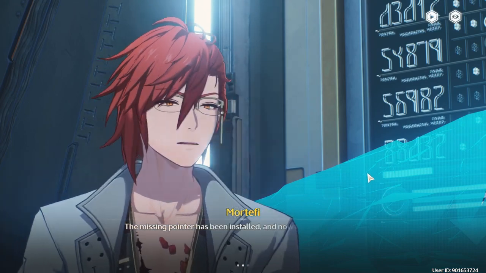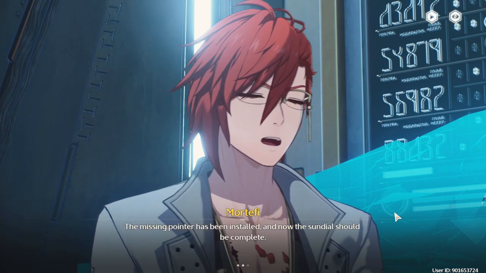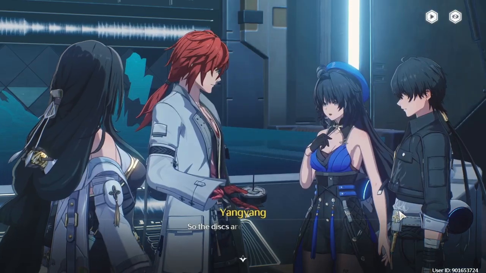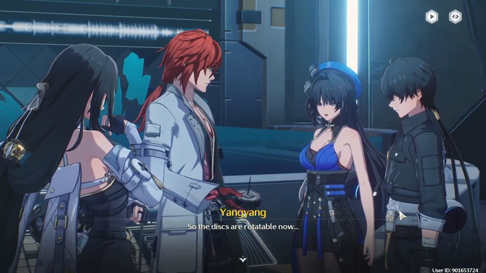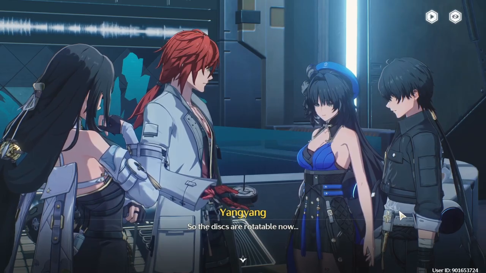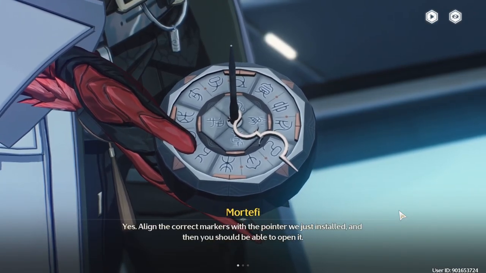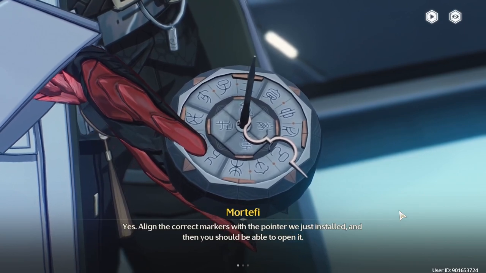The missing pointer has been installed, and now the sundial should be complete. The discs are rotatable now. Yes. Align the correct markers with the pointer we just installed, and then you should be able to open it.